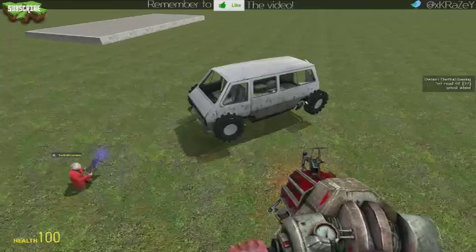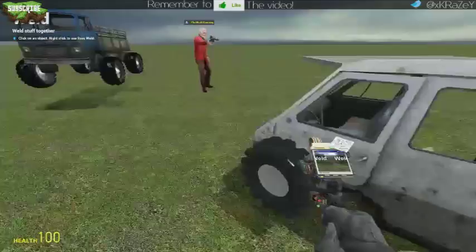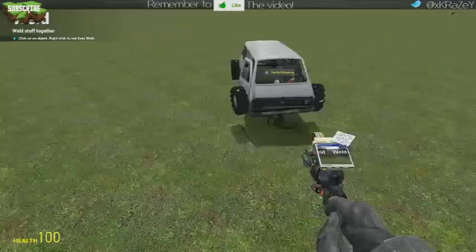Right, and then you're going to want to get the weld tool from constraints in the tools tab at the right. Weld. Right up at the top. And then you're going to want to go inside your cabin, click the chair, and then click the vehicle. How do I know if I've got the chair? Because the X will appear roughly near the chair.